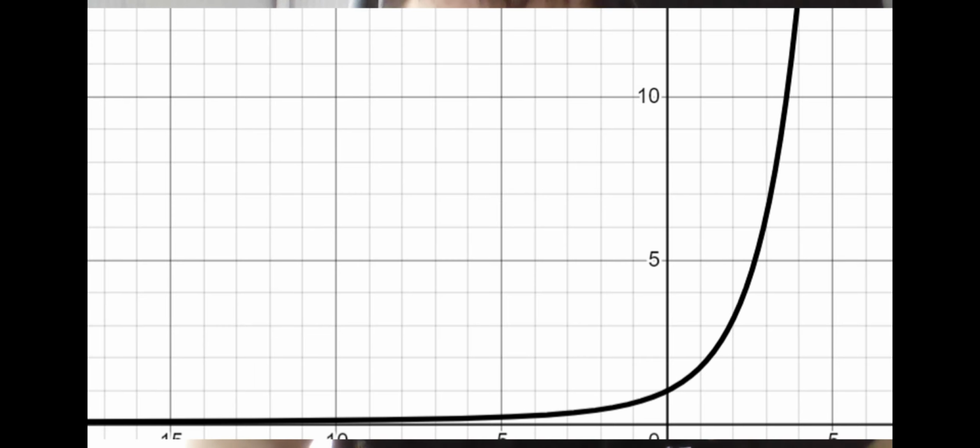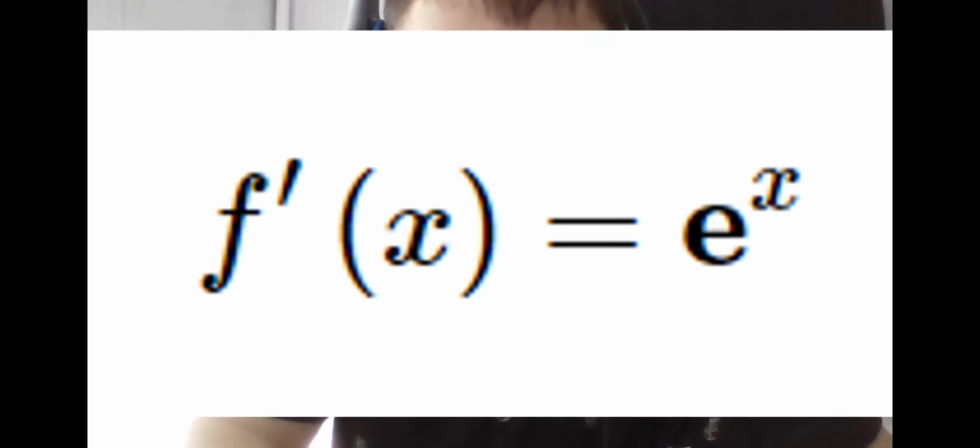of x. As we can see from a graph of it, the limit of e to the power of h minus 1 all over h equals 1. So the derivative of that function is e to the power of x times 1 is e to the power of x. Therefore, the derivative of e to the power of x is simply e to the power of x.